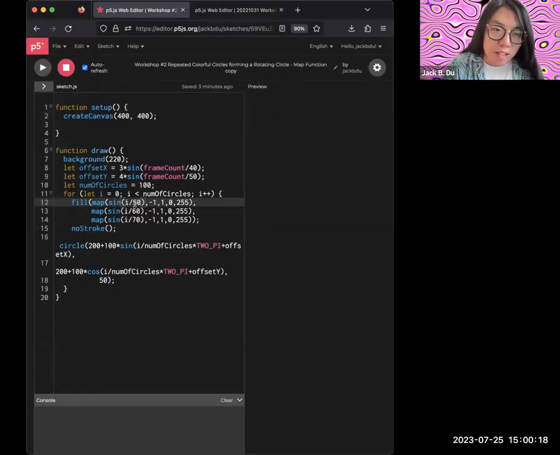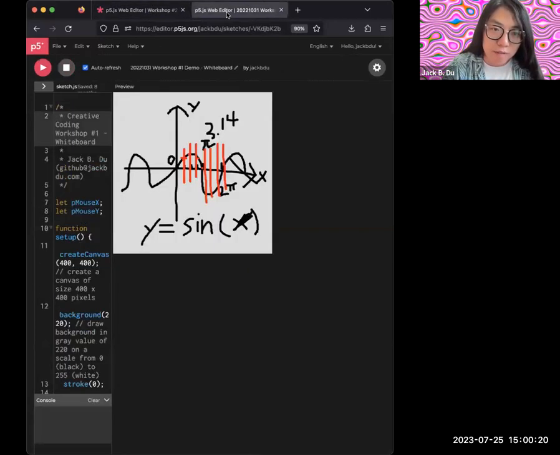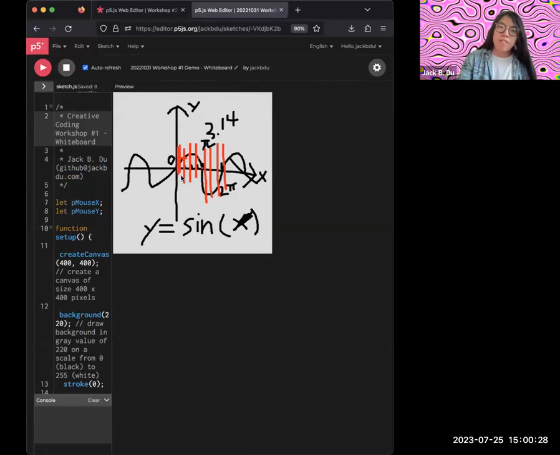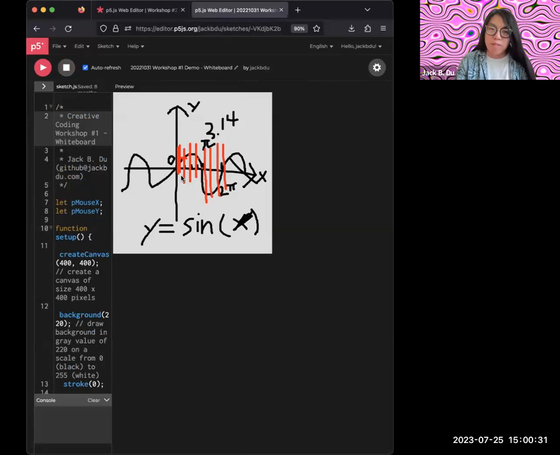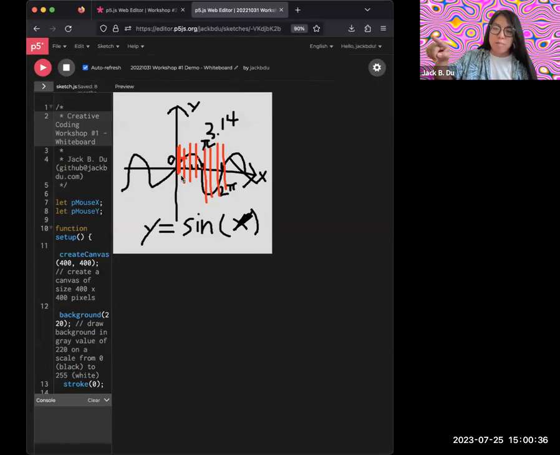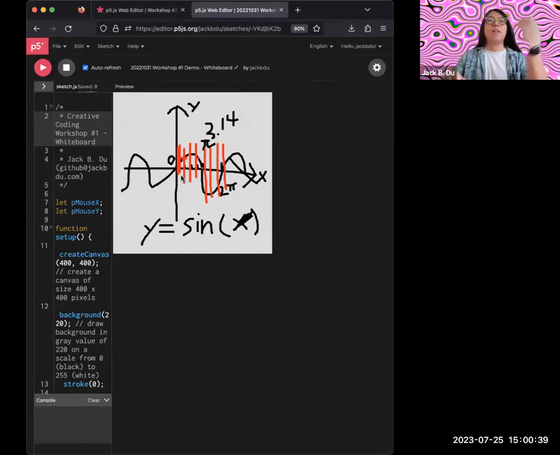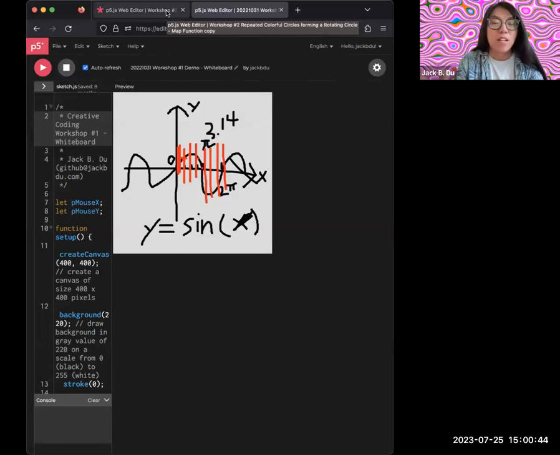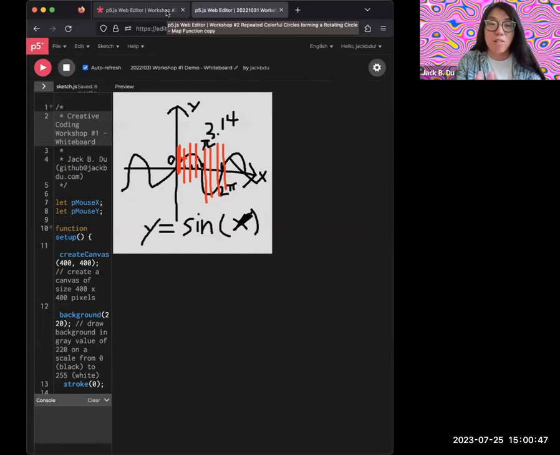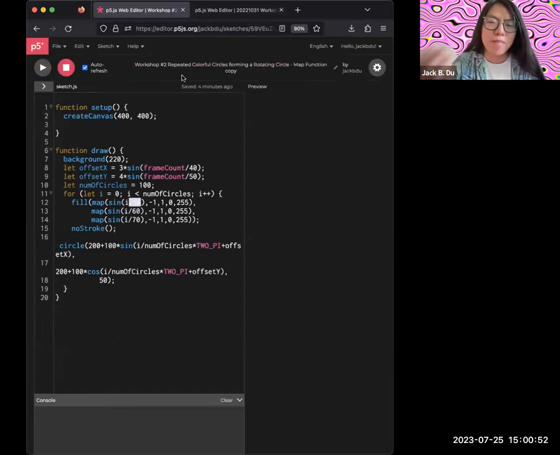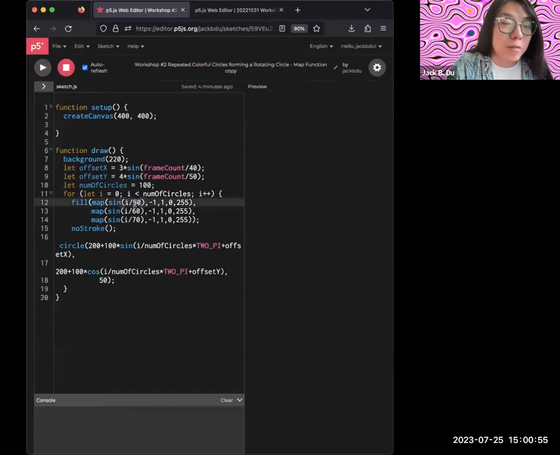What we did by dividing this i by 50 is that you are essentially adding 50 different changes inside. So every 50 changes, you are only changing it by 1. That affects how fast you are completing a sine wave, and that's why the changes become much more gradual. You are basically slowing down the changes of x. That way you are also slowing down the changes of y. I hope that helps explain this a little bit.